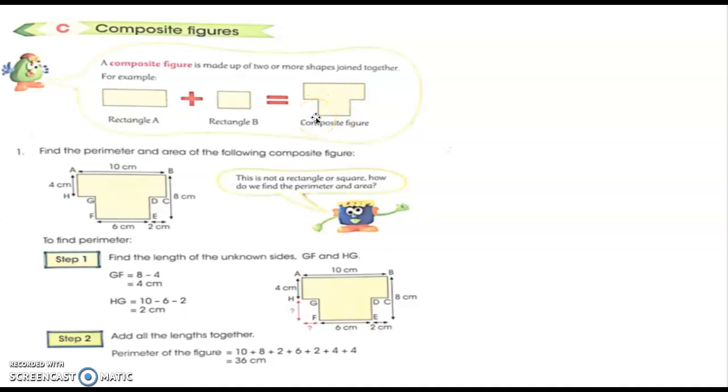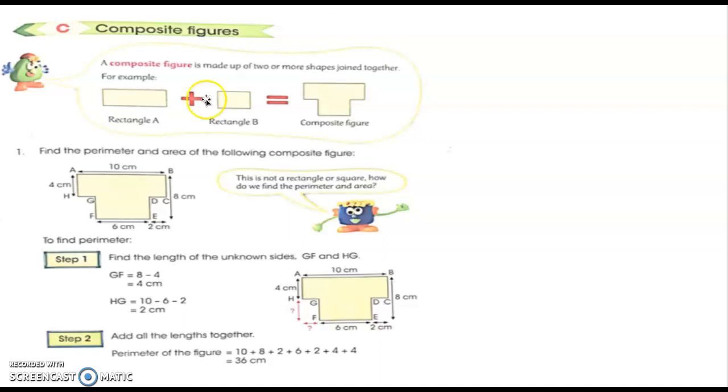Composite figures can also be used to find the perimeter of them. Of course, the perimeter is the surrounding, right? So we can find the surrounding of this composite figure. And if you're finding the area, you have to find it separately. For this one, it is length into breadth, and for this one again length into breadth, and then you add them to find the area for the composite figure. Okay, those are the main points.